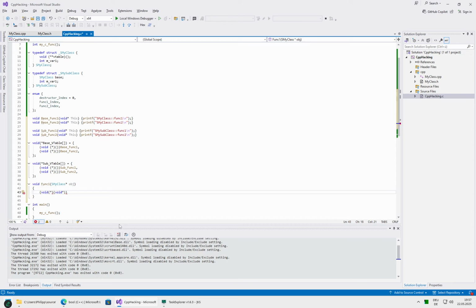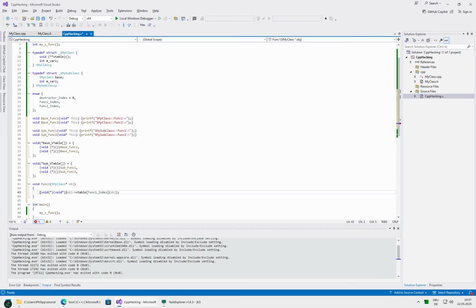So that's a type. Object, a vtable at index func1 index. And we pass the object argument to it.